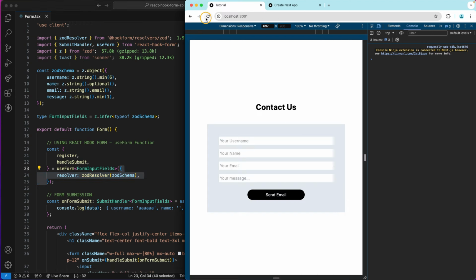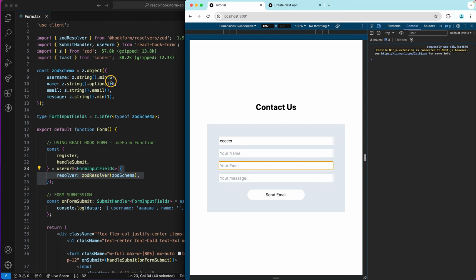So if you now refresh and try to submit the empty form, look, you cannot do anything because this field is required, and actually you need to have at least 6 characters. Until you type 6 characters, you cannot continue. So 1, 2, 3, 4, 5, just 5, I click, I still cannot. I type one more, I click, because now I have 6 characters.